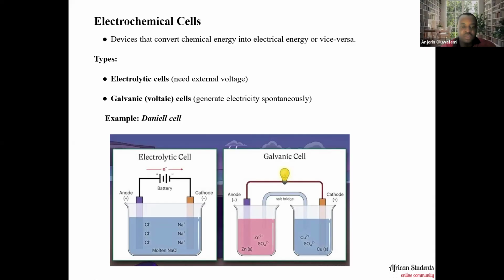You have the two electrodes. You have a battery, or a power source, and then for the galvanic cell, you can see that you always have a salt bridge. So replacing the battery, we will have a salt bridge that connects the two cells together. We have the anode in one, then the electrode in the other, with the salt bridge hovering over them in the middle. So those are the types of electrochemical cells that we have.